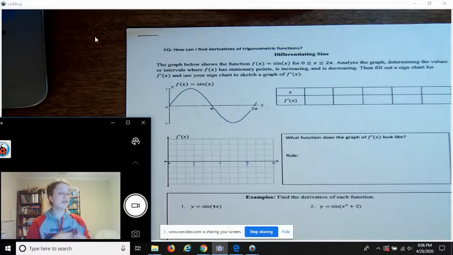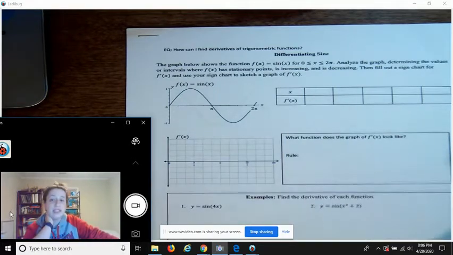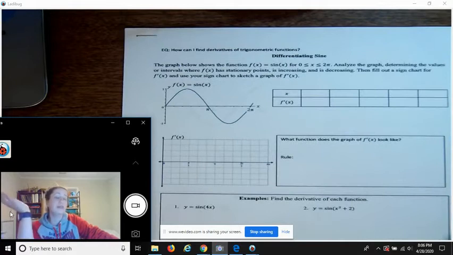So I'm going to start you guys off with this exploration today. I'm going to explain what you should be doing for each section. And then I'll post a full solution on the PowerSchool Learning page, and check yourself when you're done, or if you get stuck, but try to see what you can explore on your own. Okay, so we're going to start with sine.